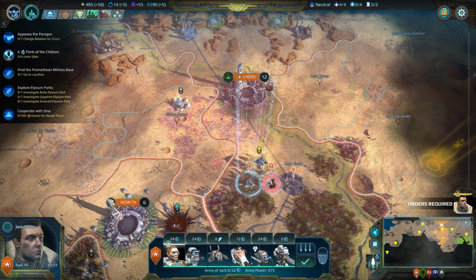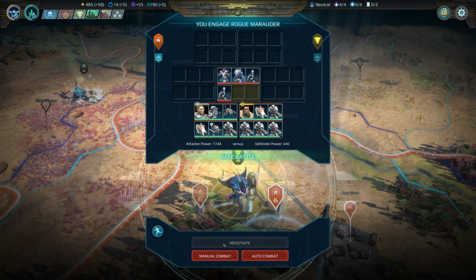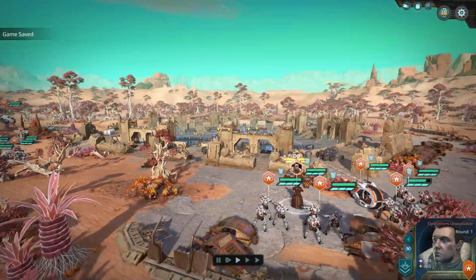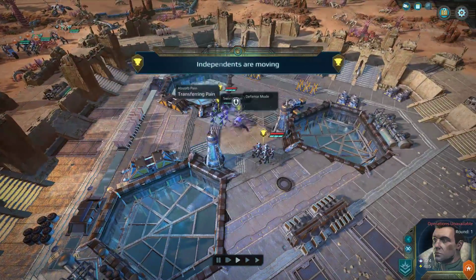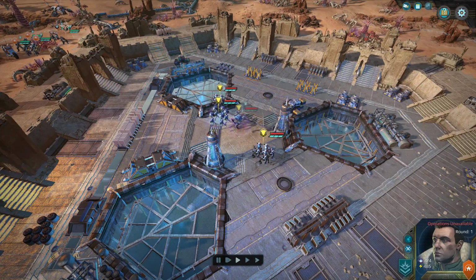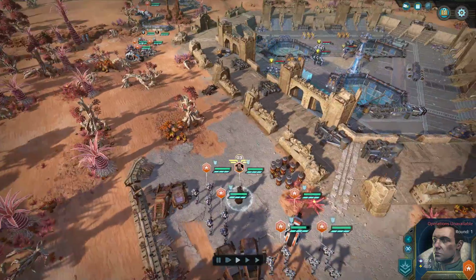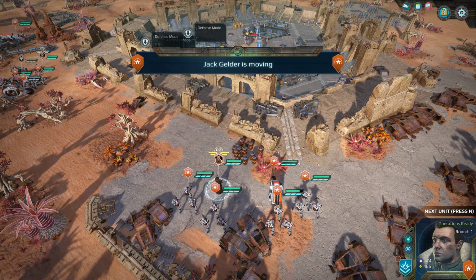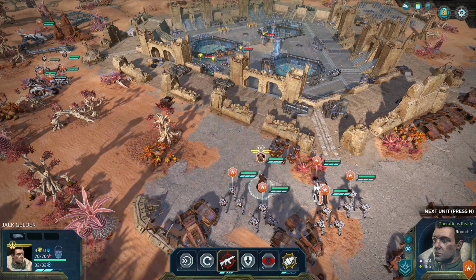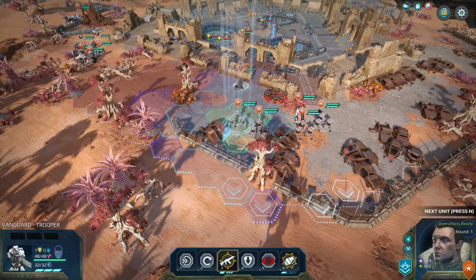Okay, so knock these guys off the map. Let's get this sorted. I could do auto combat, but we do have 2 new units, so I'm going to take a look at what they can do. These guys are in a lot of trouble. Here we go. Just knocking on Overwatch.